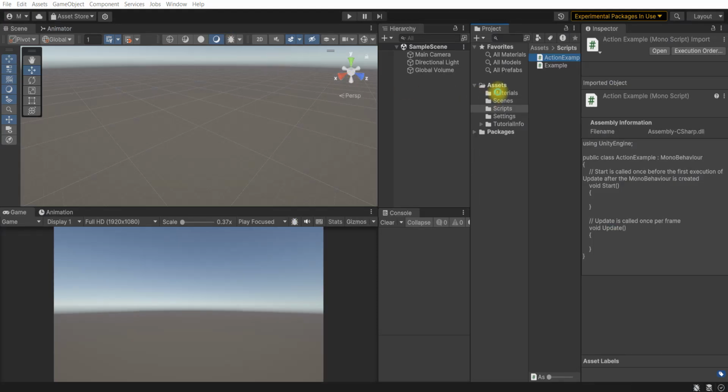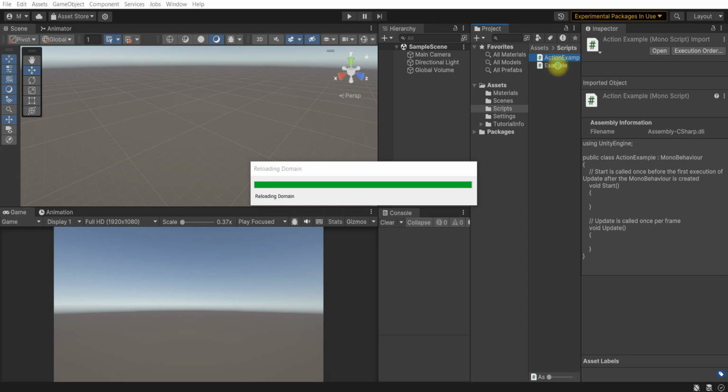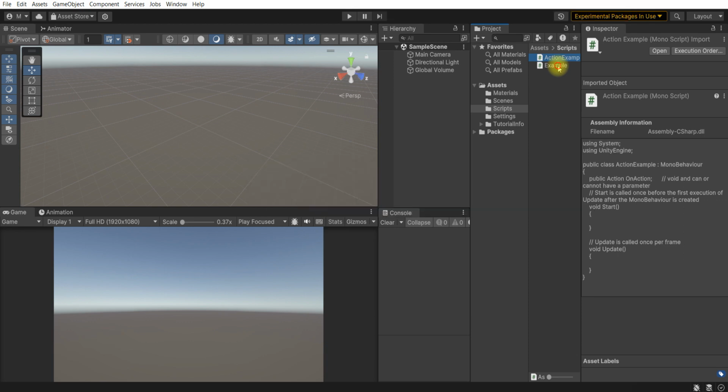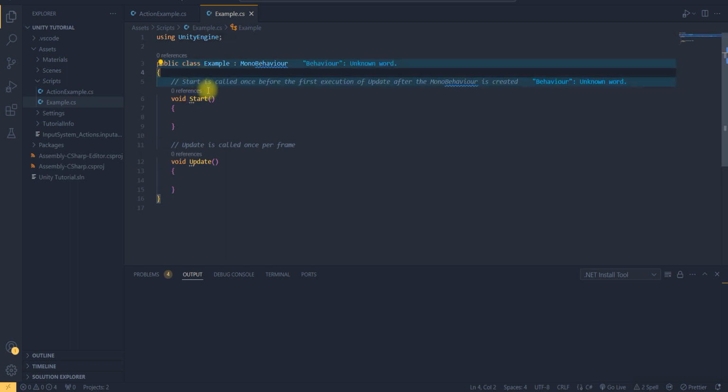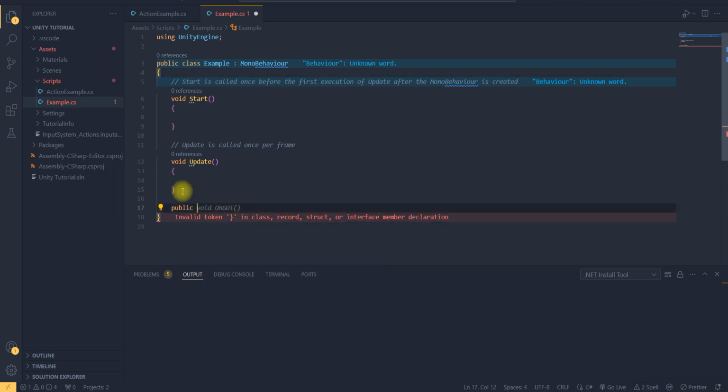Okay, let's see what I mean by that. Let's go back to Unity. Let's open up this example script. Allow Unity to load. Okay, it just finished loading. So in Example, let's create a function, for example, public void Functionality.